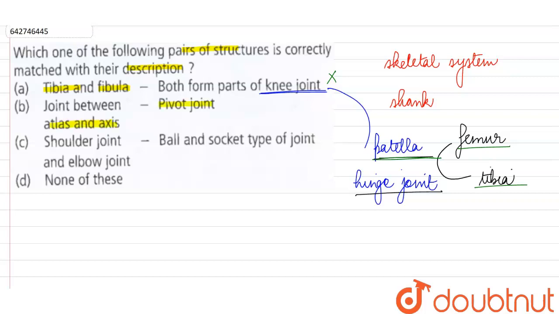Now this is a correct example. Hinge joint, ball and socket joint, pivot joint - all of these are examples of synovial joint where two bones are articulated with each other.